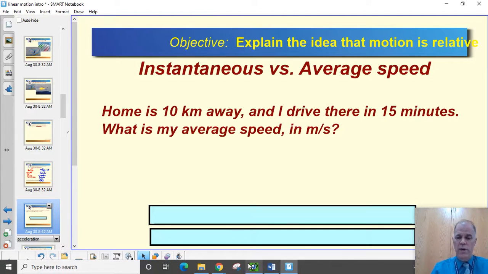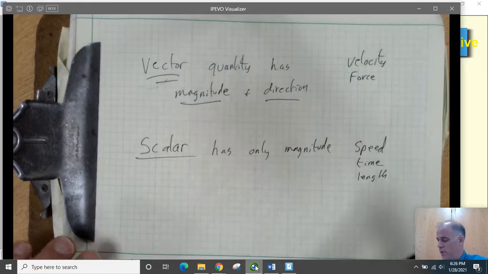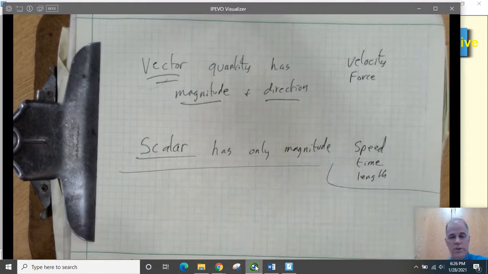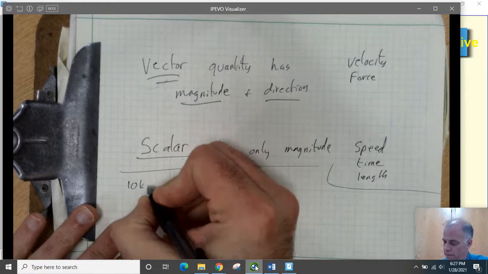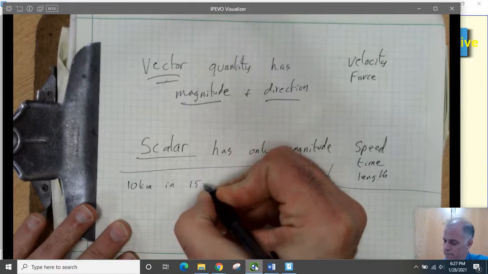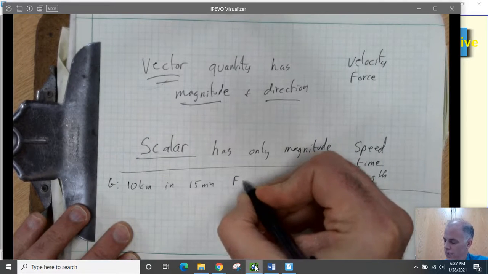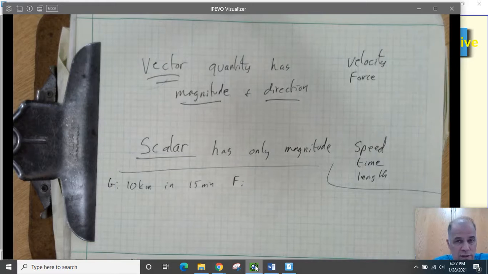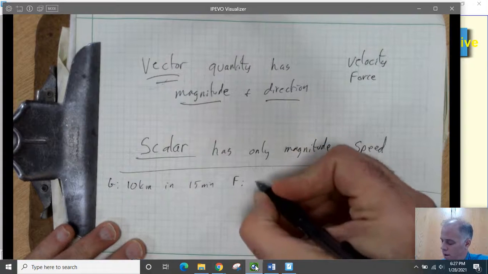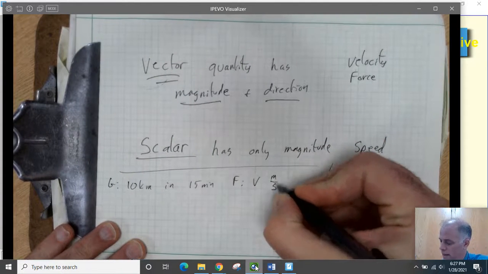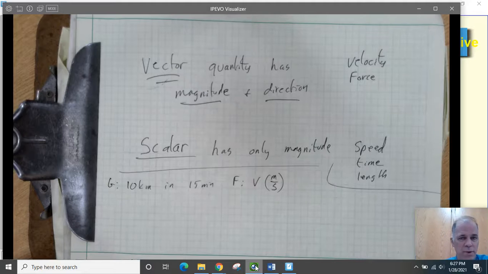And I will show you the clipboard here to do it. Okay, so we've got some blank space here, so we'll just go with this. It's 10 kilometers in 15 minutes. That's what I'm given. What do I want to find? By the way, if you would, please pause the video at this point and try to solve this yourself. And then when you get an answer or get stuck, then start it up and watch again. So moving on, we are trying to find our speed, and we want to find it in meters per second, because meters per second is kind of our standard thing here.